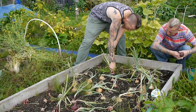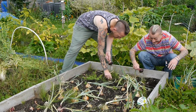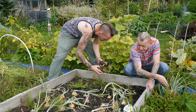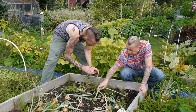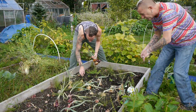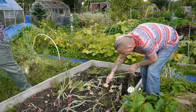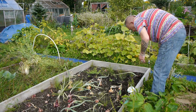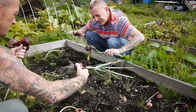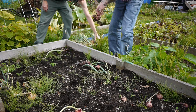If they look like these ones, Jay, leave them. Just the big ones. They might become onions, and they might not, and if they don't, that's fine too. We're all about teaching our onions that they can be whoever they want to be. Some of these are crackers though, look at that. Hello, Mr. Butterfly. I don't think you like onions, and even if you did, you wouldn't be welcome here to eat ours. Some of these are not so good, but the majority of them are great. These not so good ones will be good for the compost.